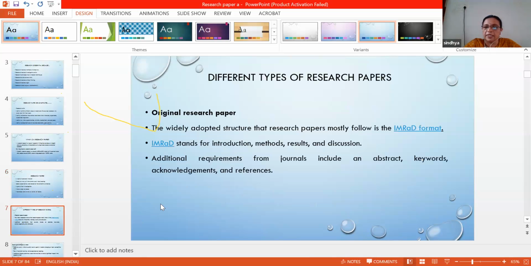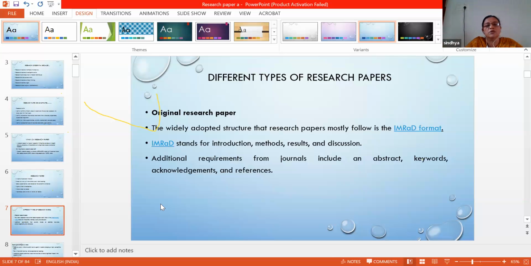And there may be different types of research papers. The first one is the original research paper. That is, we have to explain all the details of a research process from the beginning to the end. What is the paper dealing with, what methods we have selected, what tools we have used, what kind of results we obtained, what the results indicate with respect to previous research, how it is applicable to our educational context, and to what extent it is futuristic.